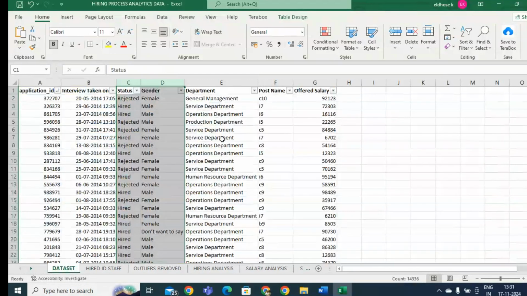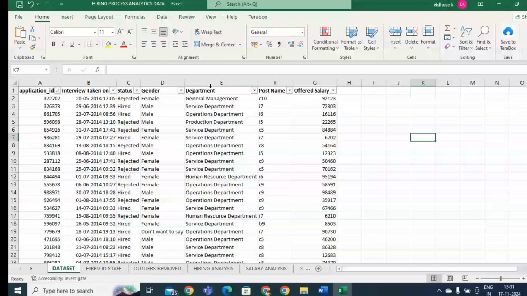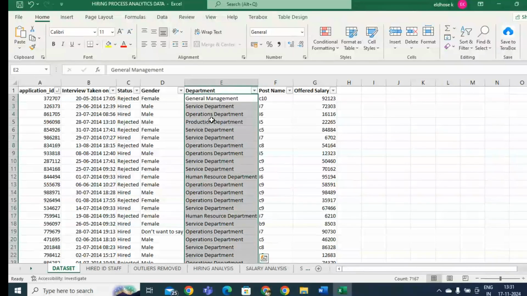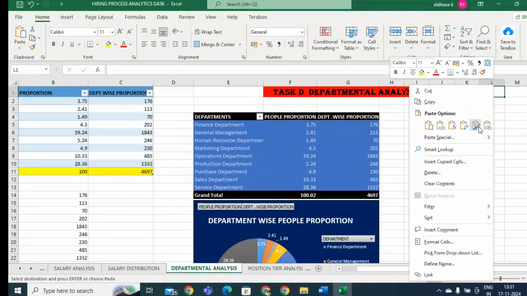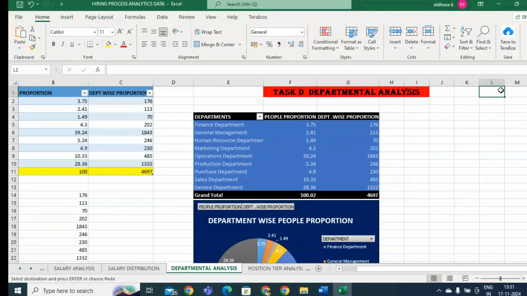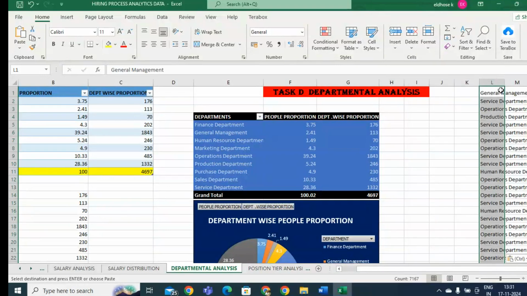Go to the data set, then select the department column, copy, and go back to departmental analysis. Now select and paste the data. All the data is selected. Then what we need to do is remove duplicates.